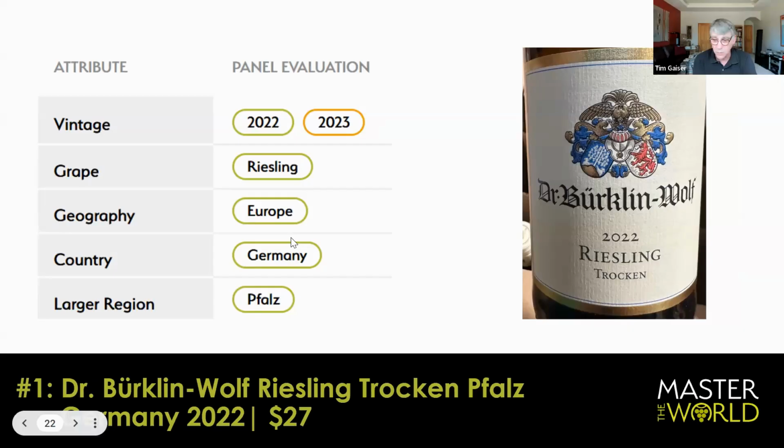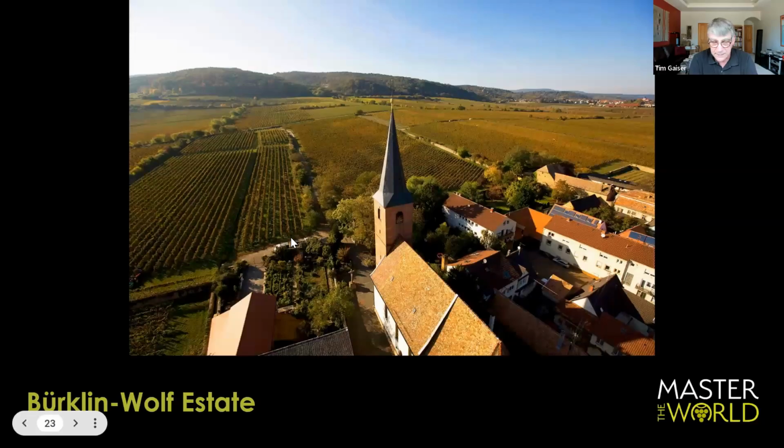The alcohol is 12%. In 2002, for the 25th anniversary of the Court, Bürklin-Wolf bottled 50 cases of one of their grand cru vineyards for us. It was technically a Spätlese Trocken, which that term cannot be used legally anymore, but it was this style, only better. It was richer. They bottled 50 cases of it for us, and we used it for a number of years for our receptions for classes and exams. Anyway, I'm a huge fan of the Bürklin-Wolf Rieslings.